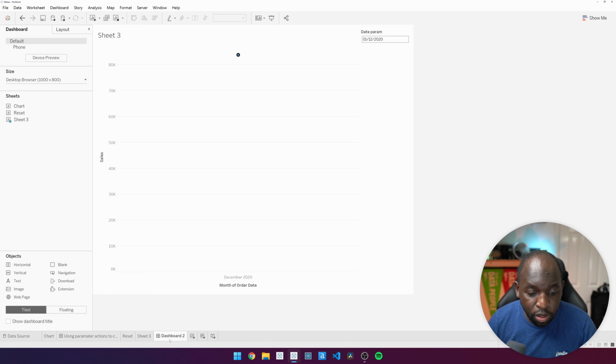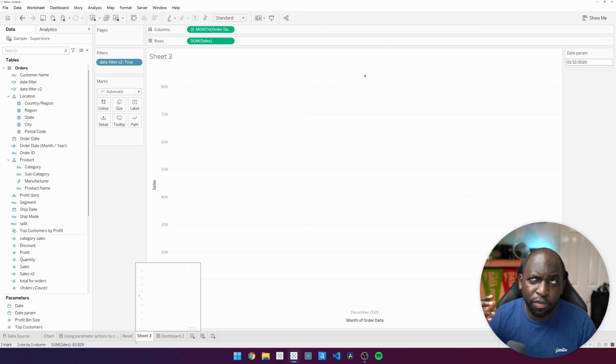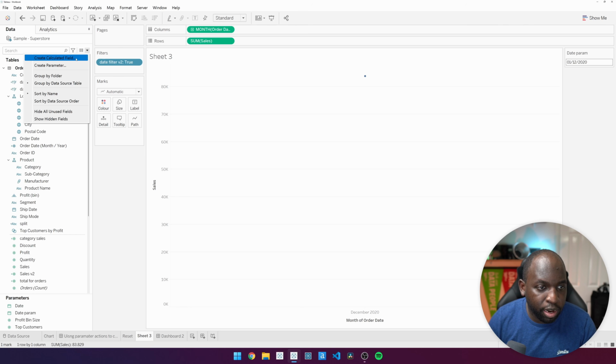So in order to do this, there's a little bit of thinking you have to do here. What you want to do is essentially bring back the whole date range. And the whole date range is going to have to be a calculation that dynamically finds the whole entire range. Now, you can do this one of two ways. The way I'm going to do it is use an LOD, because essentially that brings back the date in the whole entire data set. So I'll go ahead and create a calculation.